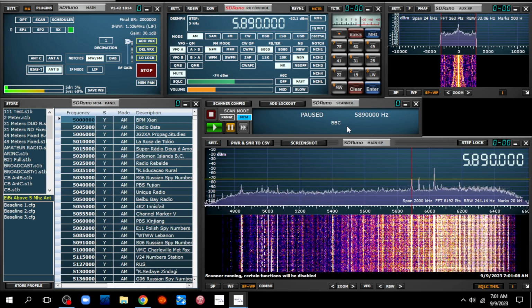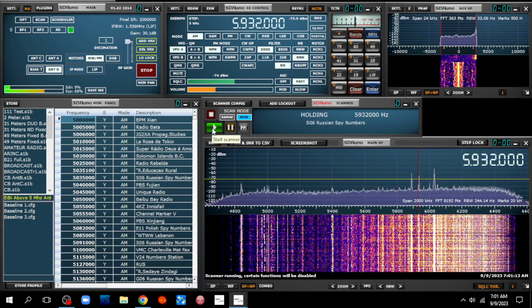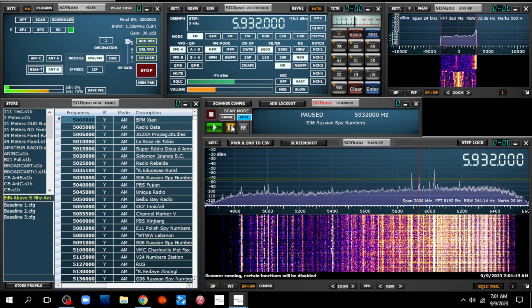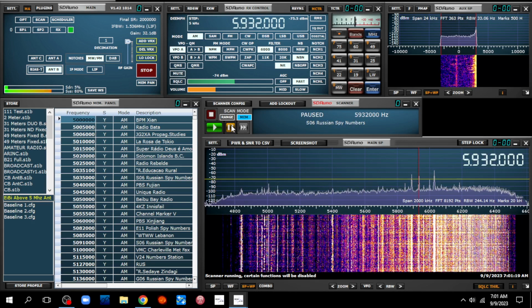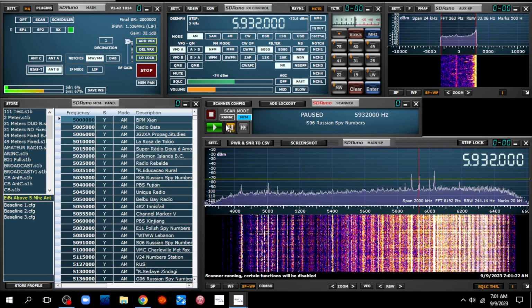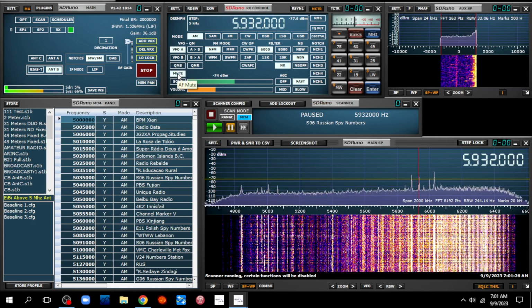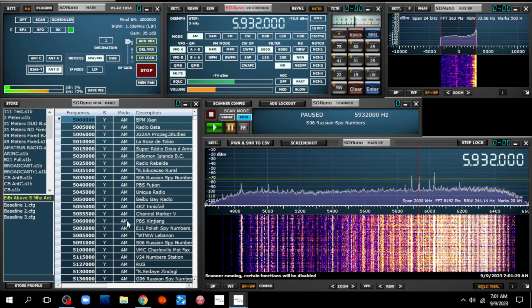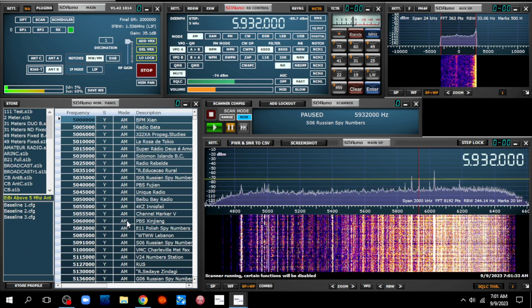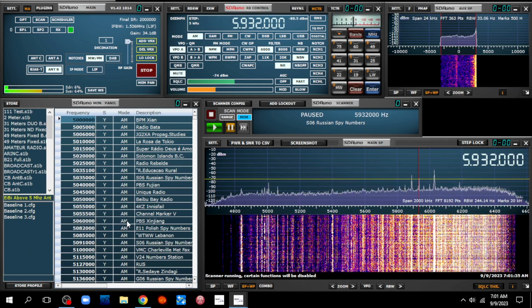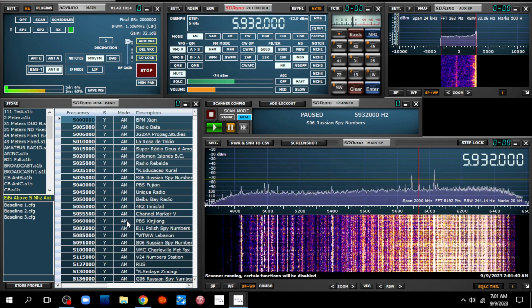Alrighty, let's scan for a few more minutes, see what we find. So now here's the mistake. Not really a mistake. Let me mute. Okay, in this database over here, there's a lot of duplicate entries, and that's normal. There's a lot of stations that are on exactly the same frequency as other stations.